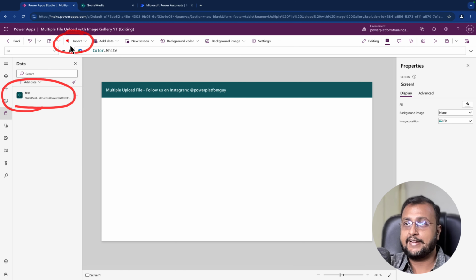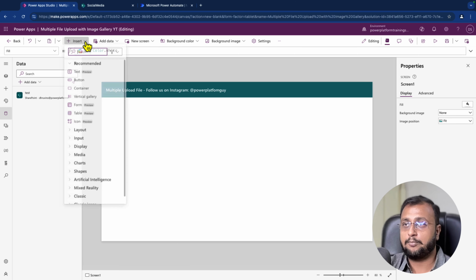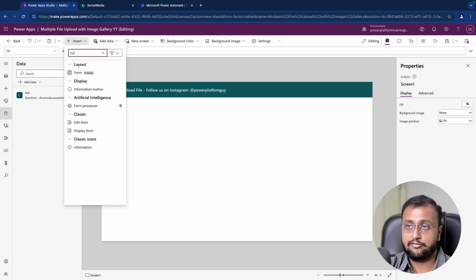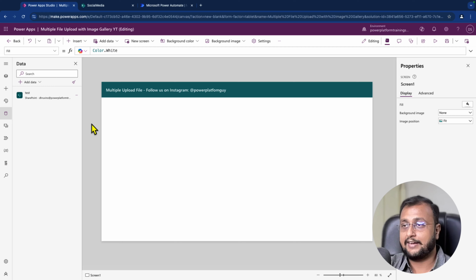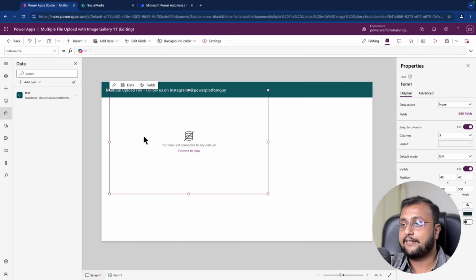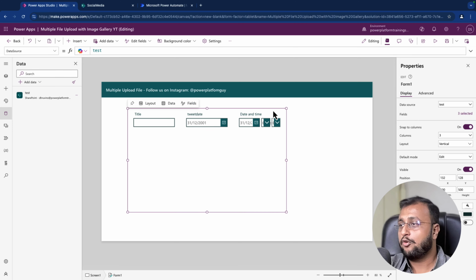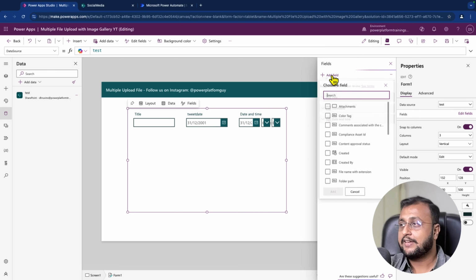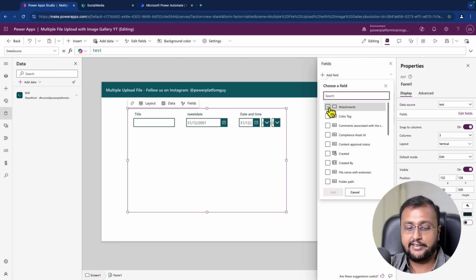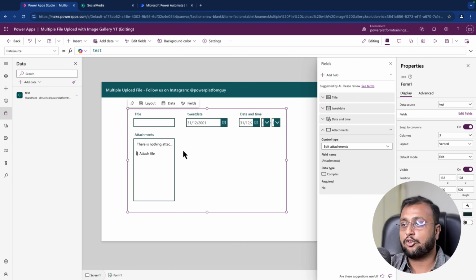Now, after you connect your task list over here, let's add one edit form on the screen. For that, click on the insert menu from the top corner over here and search for the form control. Over here, we have the edit form control available as a classic form. Let's select that. As soon as you do that, supply the data source over there, which is my task list. Now, over here, click on the add fields, and we know that SharePoint list always have the attachment column as a default column. So let's add the attachment column into this form. Click on add, and that will add that control on the screen.